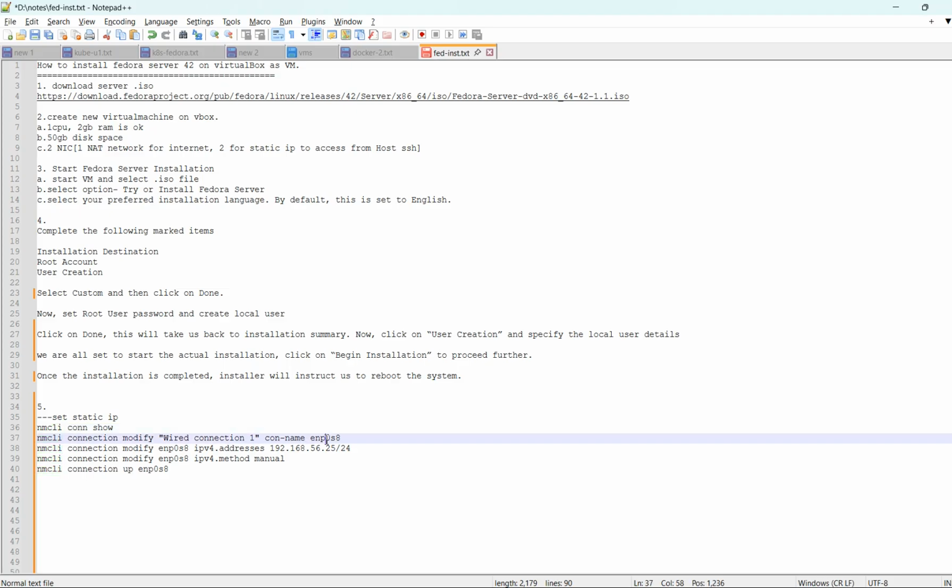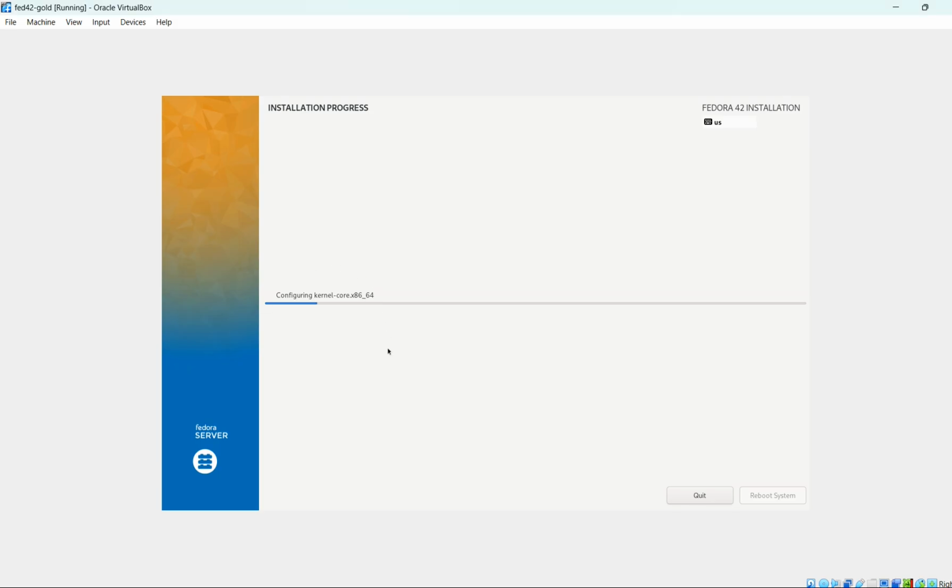After that we can set the interface name and IP address, and we can put it as manual, because by default it is selected as DHCP, but in our case we need to set it as static IP. Then we can bring up the connection. So we can wait for this installation procedure to complete.